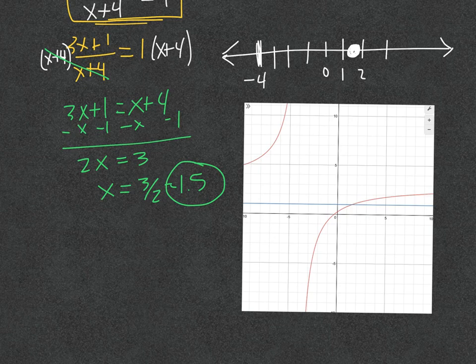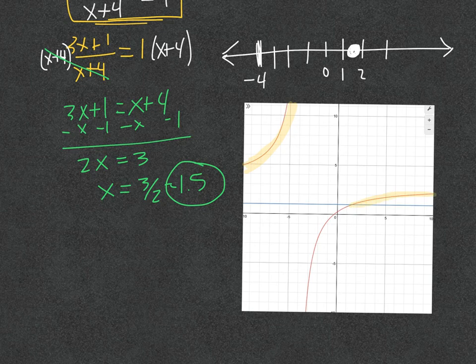I just graphed this in Desmos. I graphed 3x plus 1 over x plus 4 first, and then I graphed y equals 1 second, so I graphed each side of the equation separately, and now I have this picture. I'm looking for where the red is greater than or equal to the blue. That's what they gave me. So I can tell it's going to be right here. I'm highlighting the yellow in the corner. That whole thing is greater than. Then it jumps to less than, and then it's greater than right here.